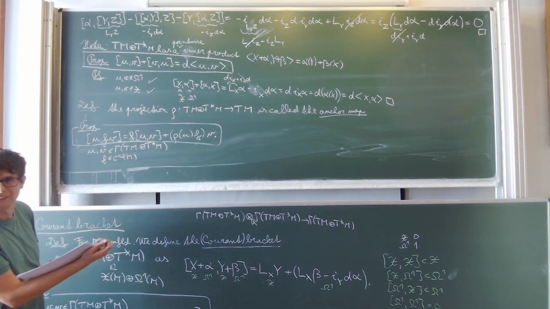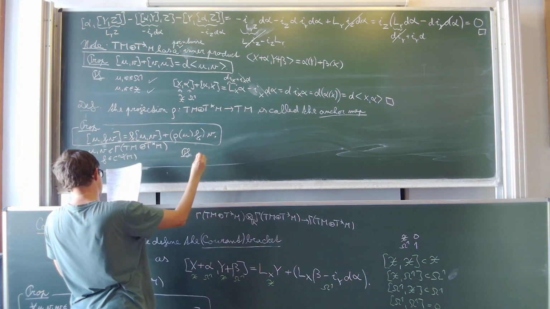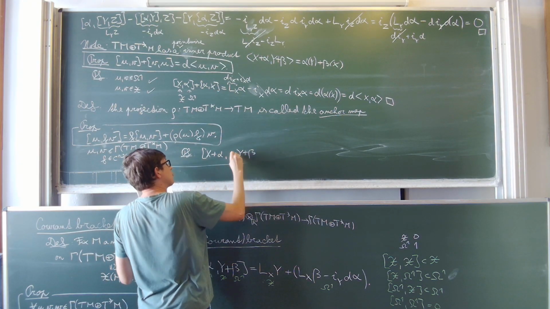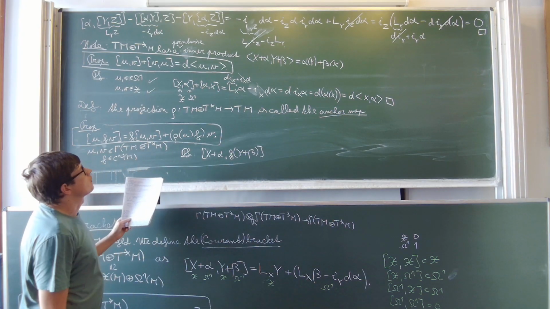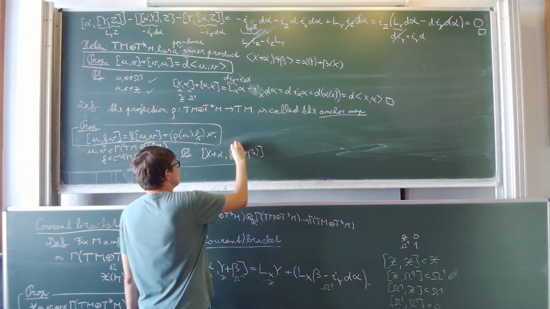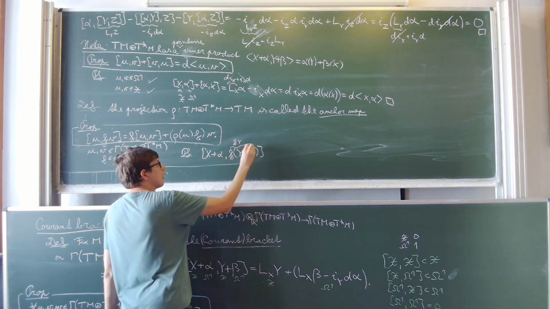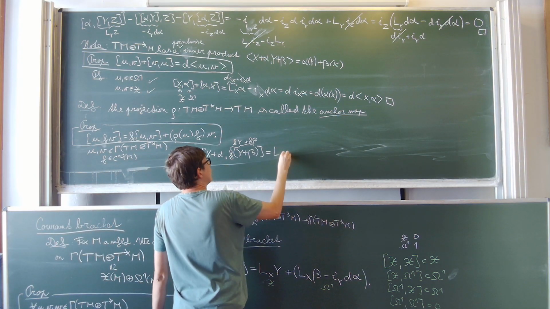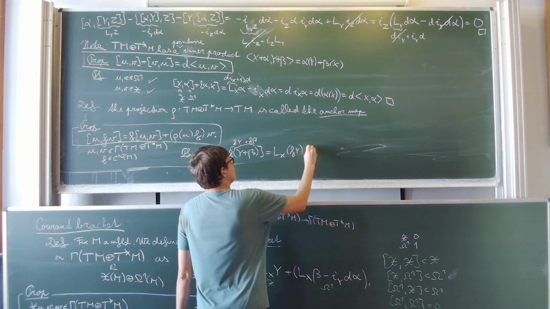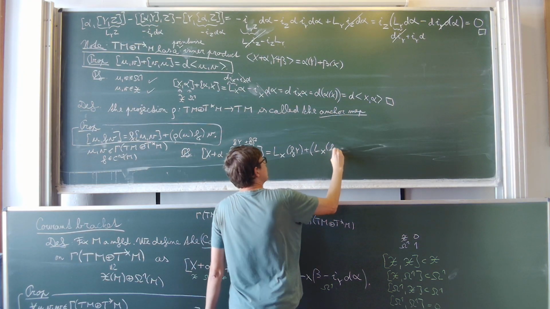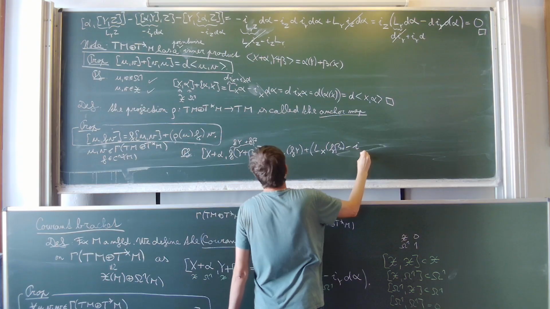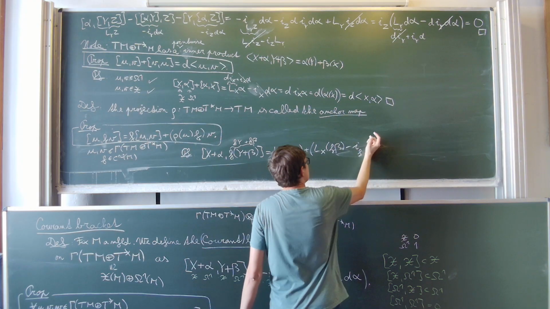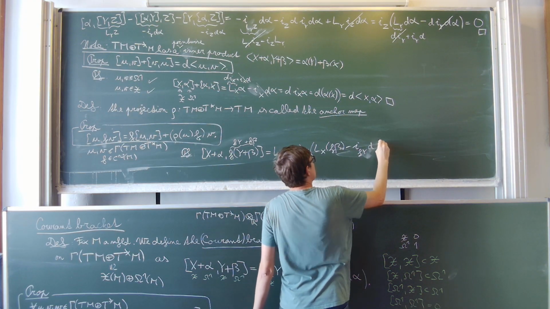Okay, is this statement clear? Now the proof of that, let's do it in generality. Let's say I take X plus alpha, I take Y plus beta, and I multiply it by the function f. Then what do I get? I have a new vector field, fY, and a new one form, which is f beta. So plugging that in, I get L_X on f beta minus Y of f beta. Sorry, fY on the alpha.